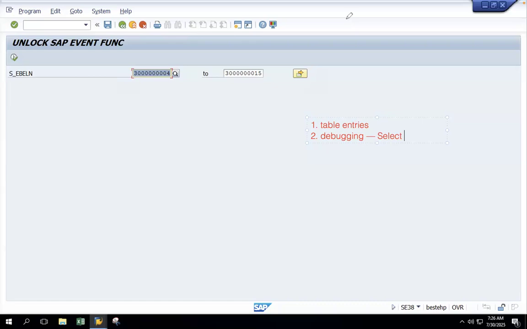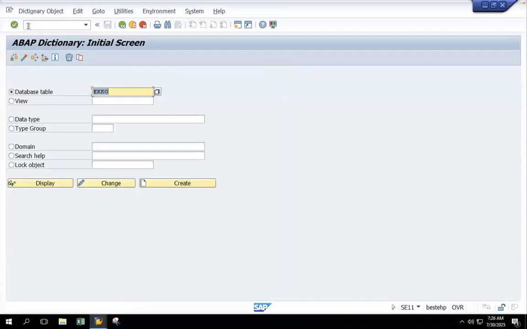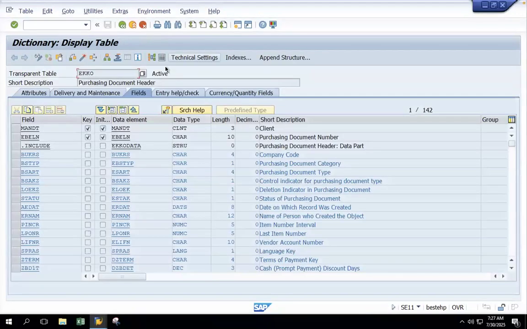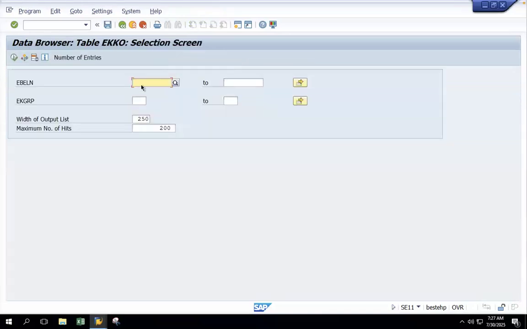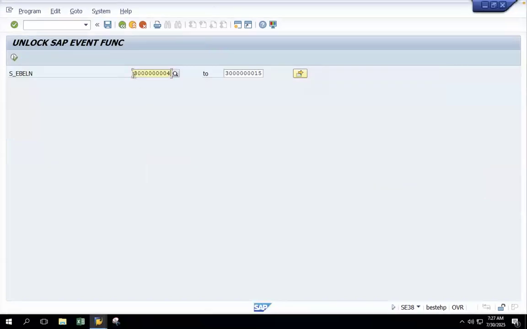Now, first of all, I am going to take these table entries, the values 3004 to 3005. Now if I go into SE11, there I have a table called EKKO. Click on display. I need to click on the contents. Give some value. Okay, I should copy this value.